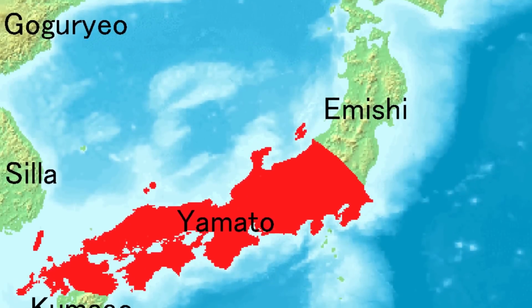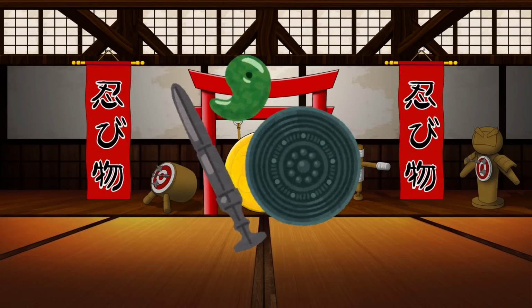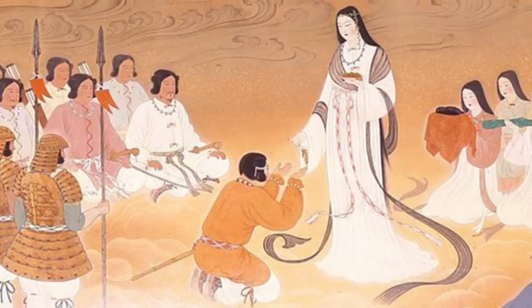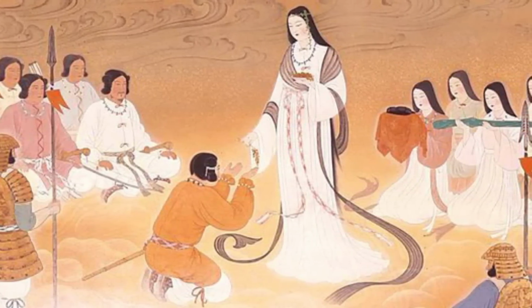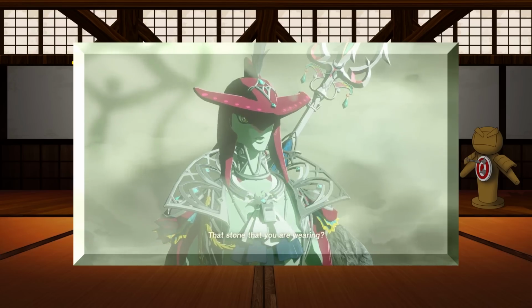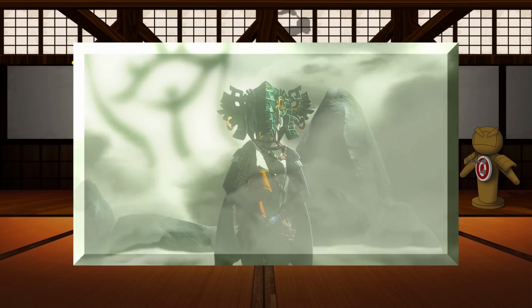And by the time the Yamato clan officially took over Japan as a country, the Magatama became one of the 3 Shinto regalia of Japan, known as the Yasakani no Magatama, with it being the jewel given by the head kami herself, Amaterasu, to her grandson Ninigi no Mikoto as proof that he was to be the ruler of the mortal world. Very similar to how all of the Magatama secret stones given to the various new sages and Tears of the Kingdom have come from their ancient ancestors and leaders of their respective races.